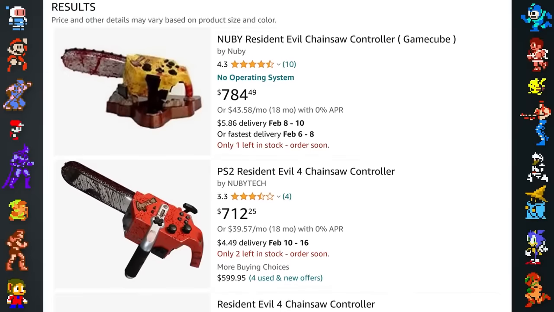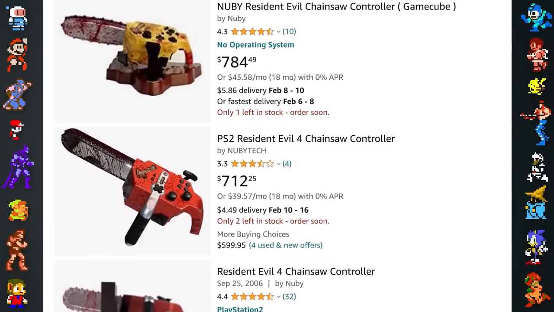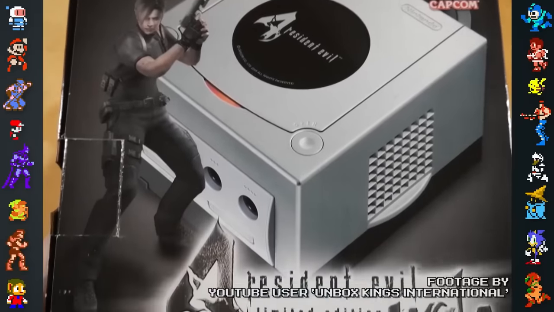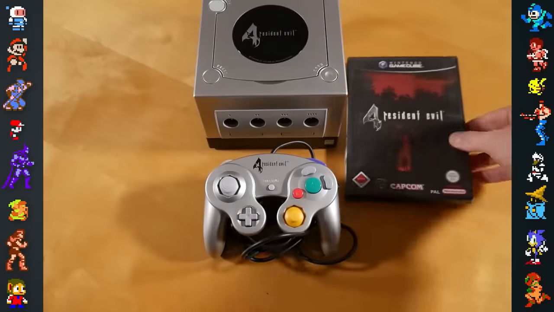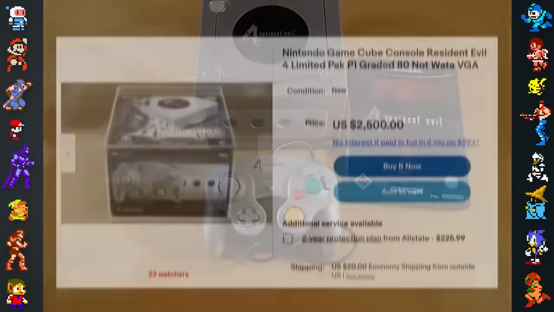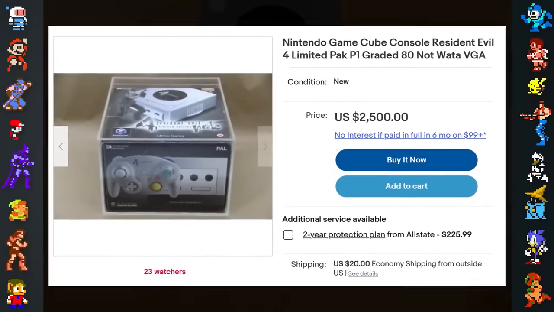But almost 100,000 were made, so they're not especially rare, and they could still be found pretty close to their original $50 MSRP. What are especially rare, though, are these official Resident Evil 4 GameCubes only released in Europe. Limited edition console and controller decorated with RE4 logos, and only a few thousand were ever made. Collectors would have a hard time getting their hands on one at a reasonable price, especially if it's still sealed.